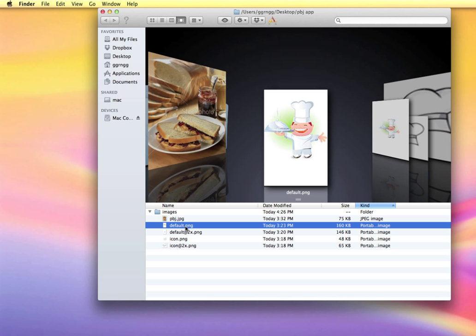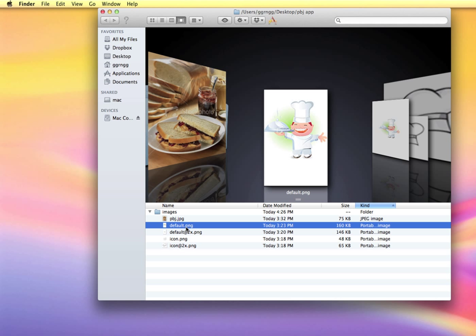So if we have default, then Xcode will automatically use this image for the launch image. And if we use the same name with an @2x, you can see down here we also have an icon@2x. If you use this naming convention, Xcode will automatically grab these higher resolution images for the Retina display devices.